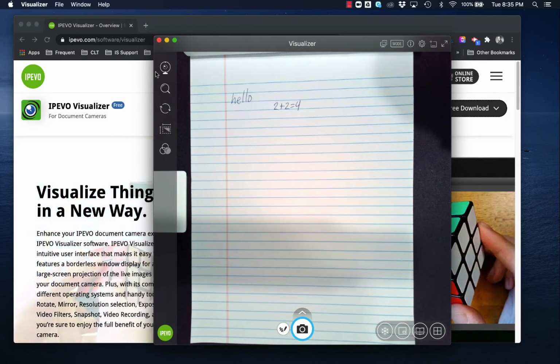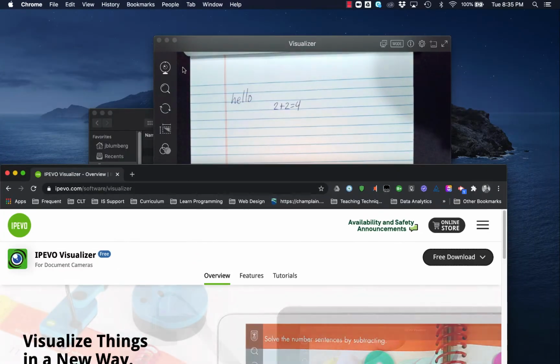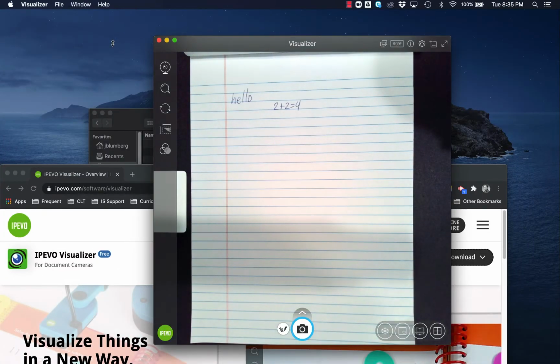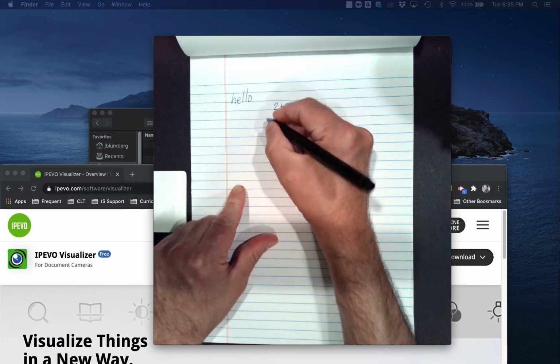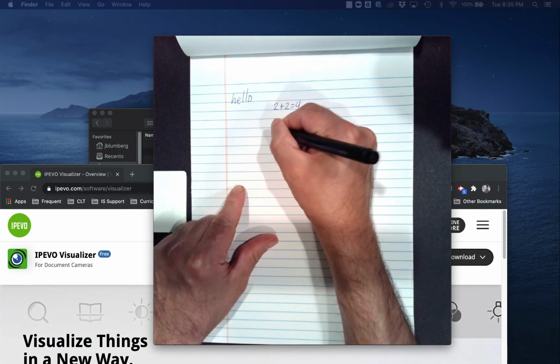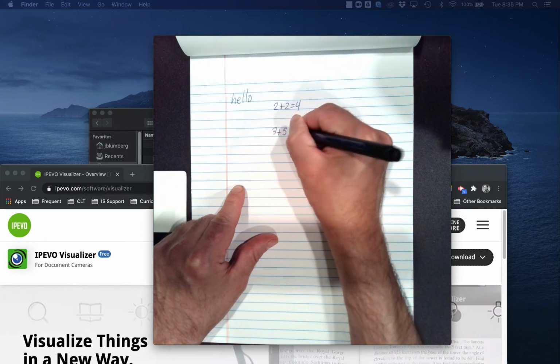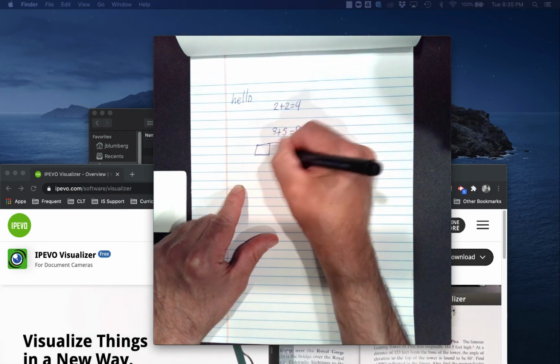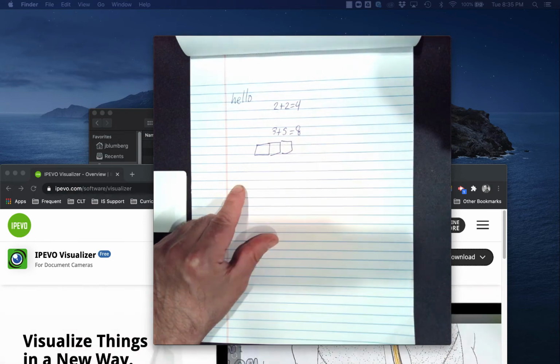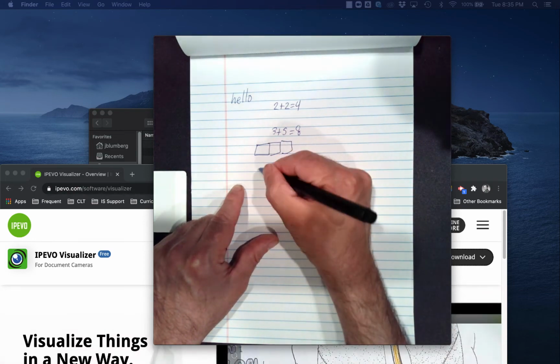Now, one thing you'll want to do is get rid of the little edge here. If you just click anywhere else away for a second and move your mouse away, that edge will go away, right? It will stop showing it, and now we have a clean image, and I can write just like normal on that image. So if I wrote 3 plus 5 equals 8, there it is. I can draw boxes, shapes, arrows, and I can put anything under here, right?